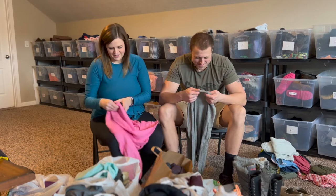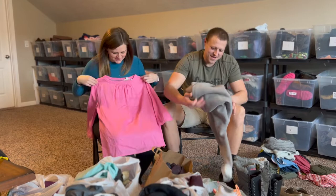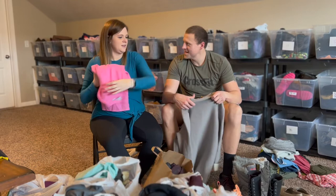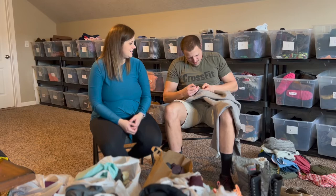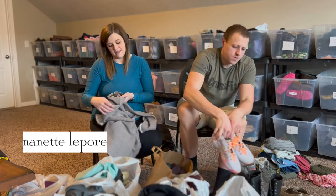It's a Bowdoin shirt — apparently I think it's an Anthropologie piece, so Bowdoin is exciting and I did not know that. There's also a Nanette Lepore — it's wool and cashmere. I looked up comps on it; it's Nanette Lepore, and I thought it was a nice little sweater. It's 50% wool and 50% linen.